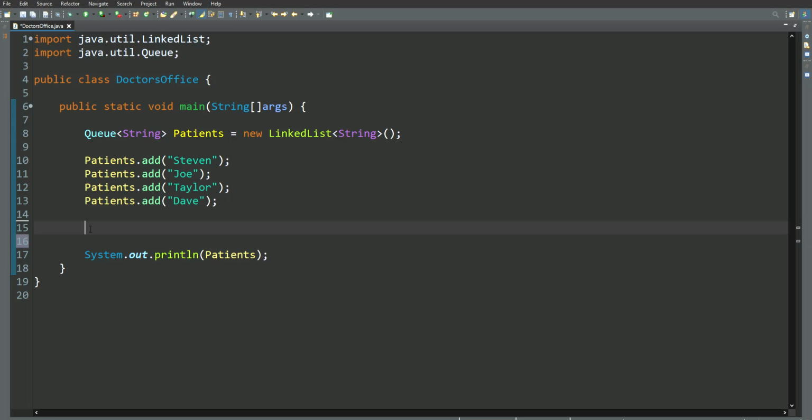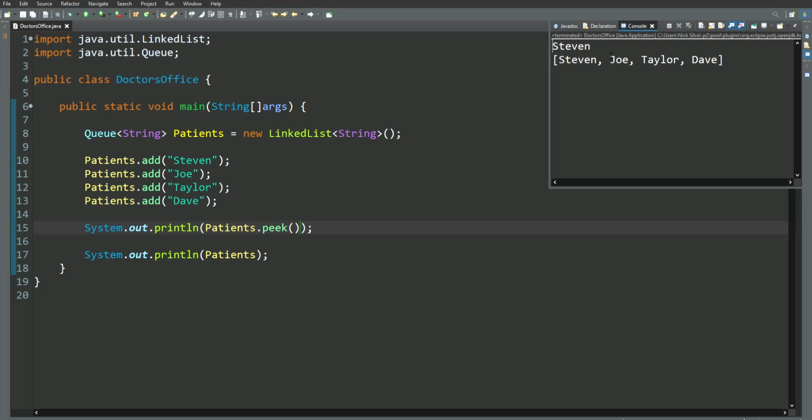And I can also go ahead and do this out. And there's another pretty cool method called peek. And this would be if you want to see what patient would be next in line, what patient is going to be attended next by the doctor. And if I go ahead and run that, we're going to get the full list here, and we're going to get Stephen out, and this is just to show you who's going to be next. And you don't have to pull them out of the entire queue.